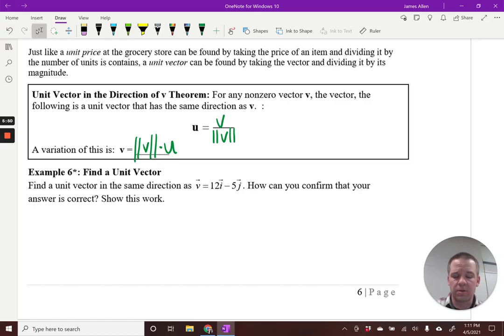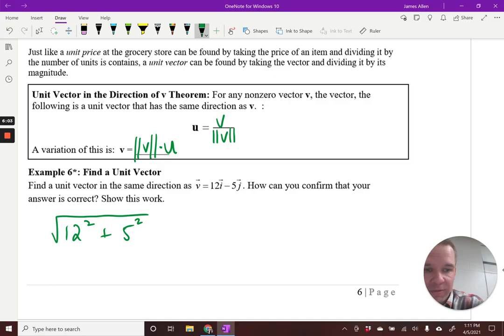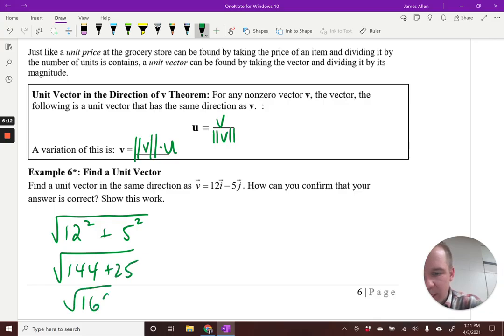So we have the vector. Remember, we're going to take that vector and divide it by its magnitude. So it looks like we have to find our magnitude of this one, right? We'll do the Pythagorean theorem here. We got 12 squared, 5 squared, or negative 5 squared, same thing. That's going to be 144 plus 25. So it's the square root of 169, and that gives me 13. So my magnitude is 13. You may have also noticed that 12, 5, this is a 5, 12, 13 triangle. Those triples do come up even in this vectors unit. So if you know your triples, you're in good shape. That's going to save you a little bit of time.